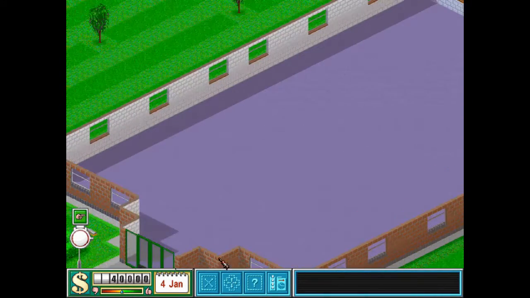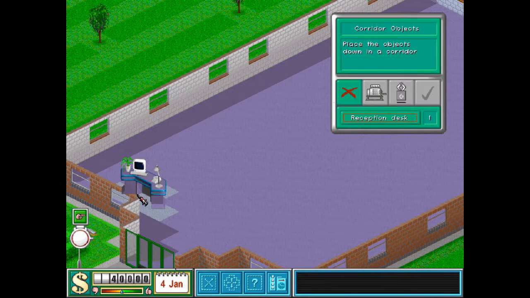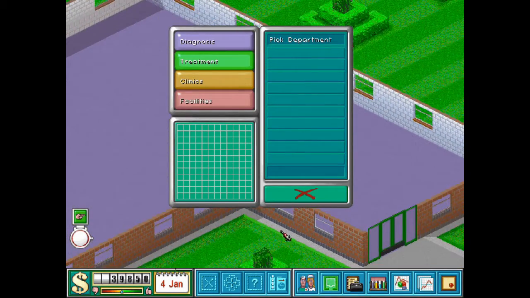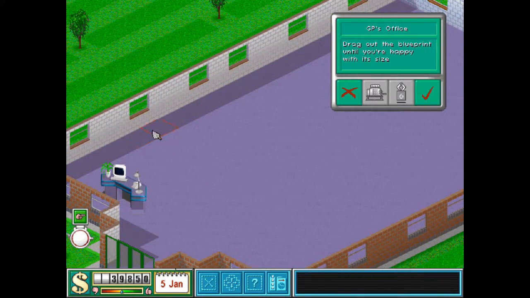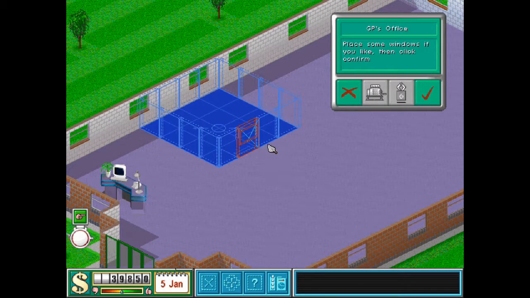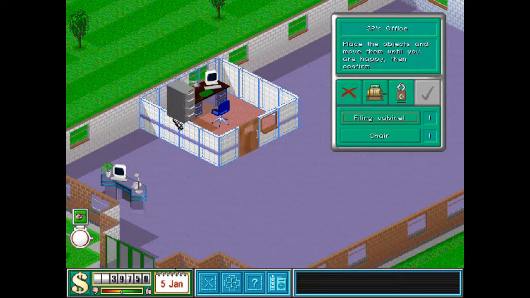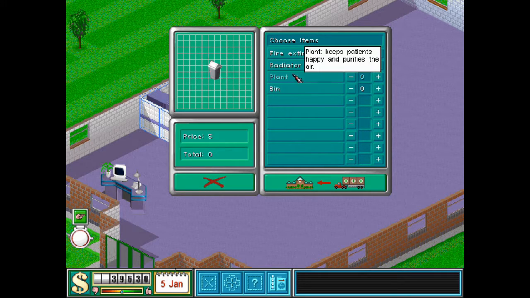So let's crack on. As usual, we're going to need our reception desk first. Let's pop that there. Now, got to think what we're going to have in our first buildings. I think the GP's office and general diagnosis, things that are used to normally triage the patients, we should probably put in this first small building. So let's put that there. Move things around so it'll fit in, and put our extra bits and bobs in.